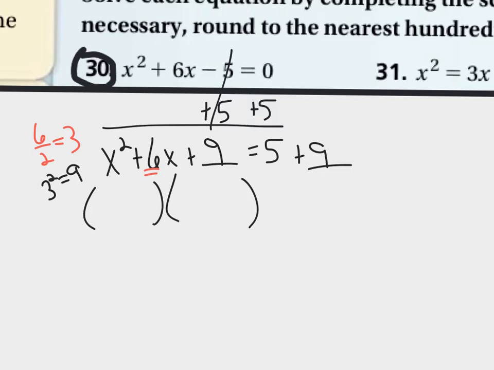And really, if you want to not have to think quite so much on this, you could say, well, I'm going to take half of b, and that's going to tell me the number that needs to go in each of the binomials, and then if you just FOIL that out, just figure out what number you need. You've got x squared, altogether you've got plus 6x, and then when you multiply the 3 times 3 you get 9. So there's kind of two things to remember there, but really just taking half of b is all you really need to worry about memorizing necessarily.